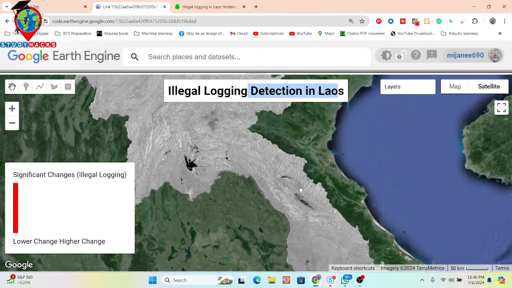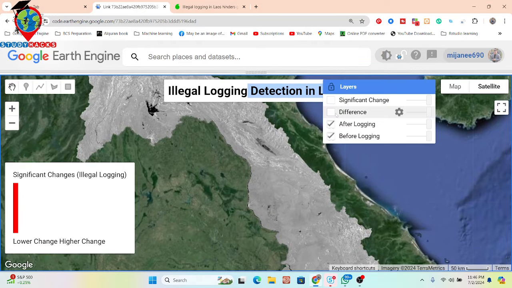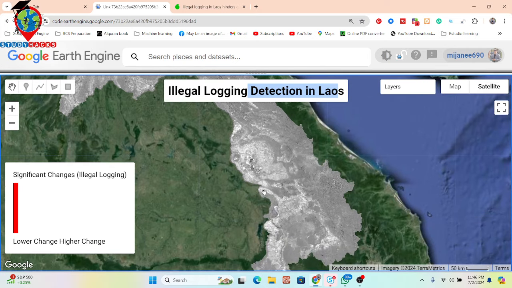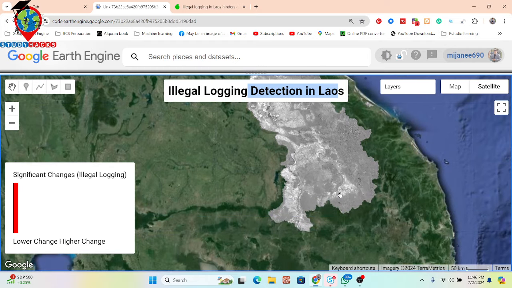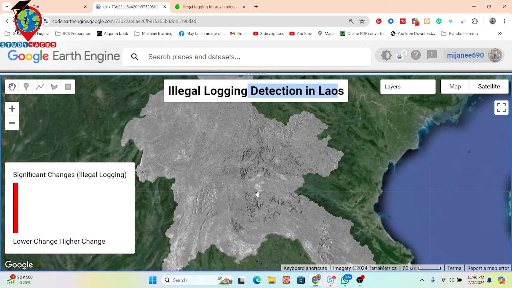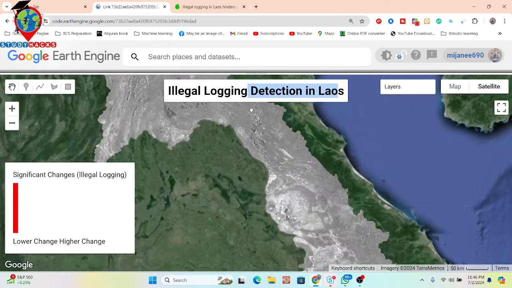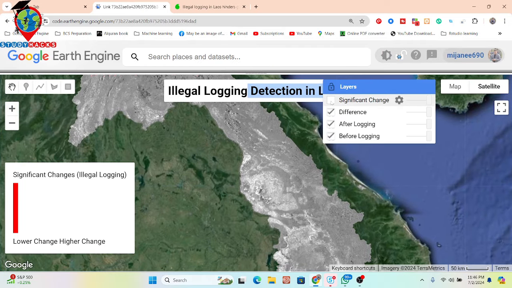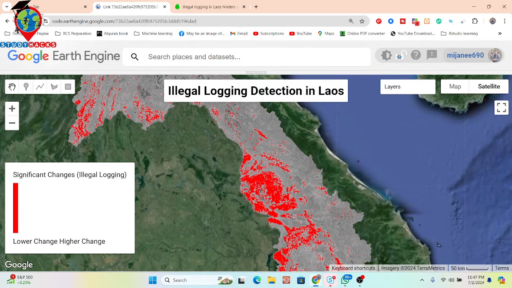Further, we calculate the difference between these two, after and before. We can get the changing area between these two time periods. Here you can see this identifies the change region or illegal logging. We can easily find it from here. Further, we apply a thresholding technique to identify the significant change of illegal logging.